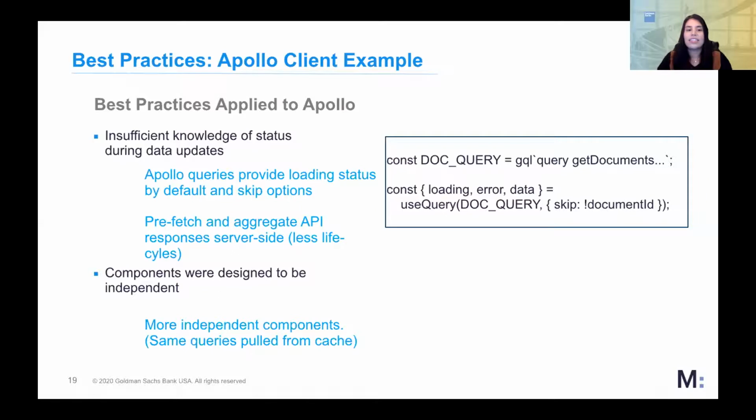The other thing is that with Apollo, because you have a cache, the components can interact a little bit more independently, because if you have the same call from two different components, one of them will pull it from cache because it'll have the same arguments passed. So it'll match and pull from cache. So you don't have to worry as much about making sure that the component domain is independent to optimize those calls.